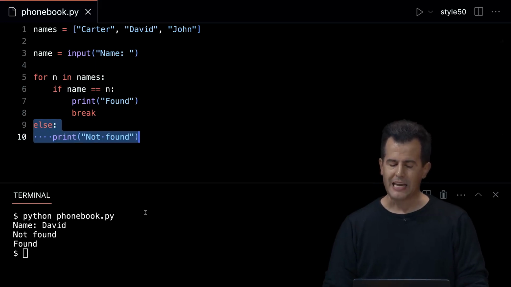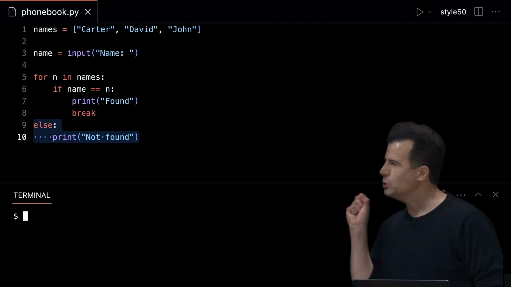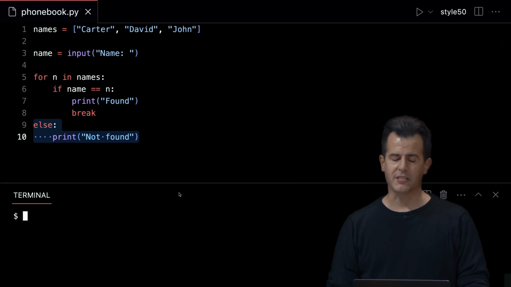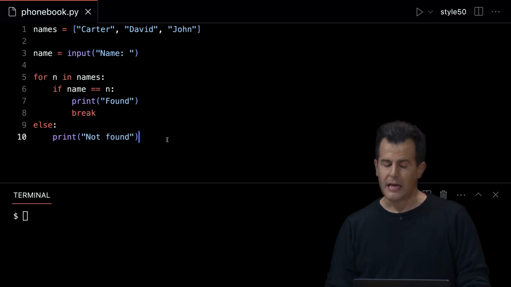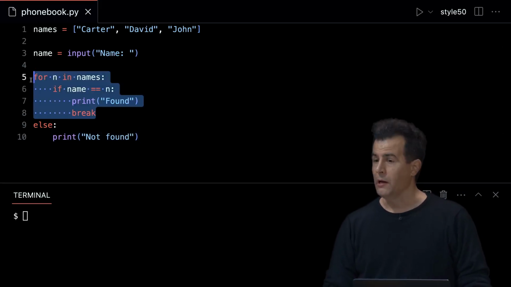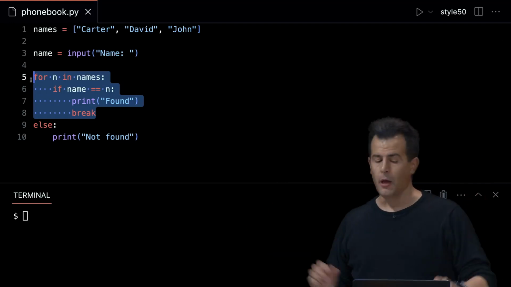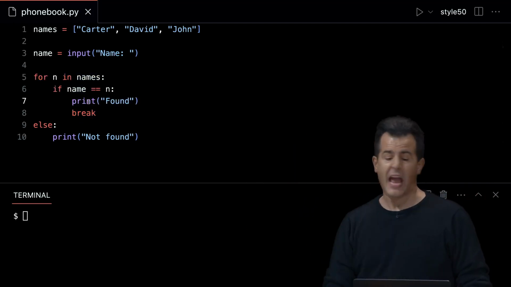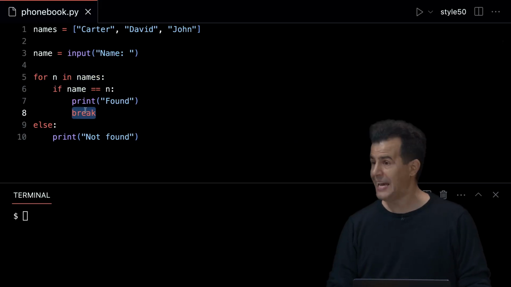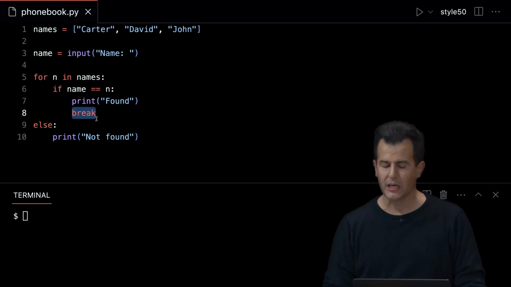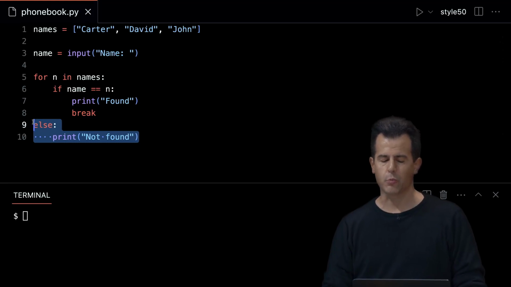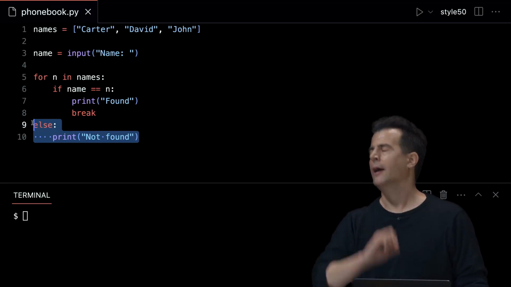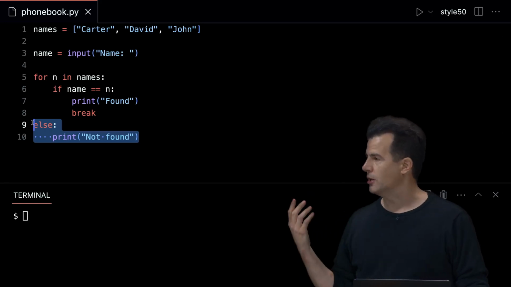feature of Python. In Python, even for loops can have an else clause. And this is weird. But the way this works is as follows. In Python, if you break out of a loop, that's it for the for loop. If, though, you get all the way through the list that you're looping over and you never once call line 8, you never break out of the loop, Python is smart enough to realize, OK, you just went through lines 5 through 8. You never actually logically called break. Here's an else clause to be associated with it.